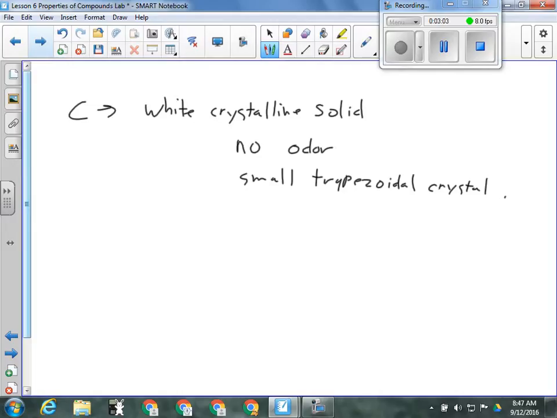Just because it's already been dissolved in water for you, you should know that when I dissolved it in water, it dissolved easily. So you might want to write that for the solubility part. It dissolved easily, and the solution got slightly warmer, like there was a 1 or 2 degree increase. It was nothing major. There was a slight temperature increase.